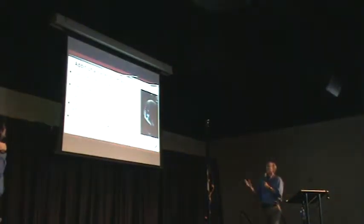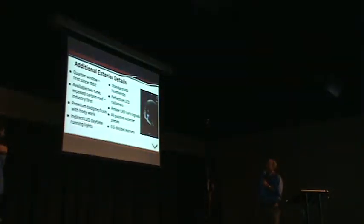Next slide. A lot of other details on the exterior. We've got a quarter window. That's there because of that quarter vent. We couldn't put, or didn't want to put, that vent in the hatch where the hatch is now. So we put a quarter glass in there and have a really dramatic Z-shaped cut line around it. We have a two-tone roof. We're showing that on a lot of the show cars with the clear-coated carbon. You know, we invented that for the ZR1. Now we're taking it a step farther and actually doing a two-tone version of it as optional. Gives the car a really custom look that you won't see on any other car.